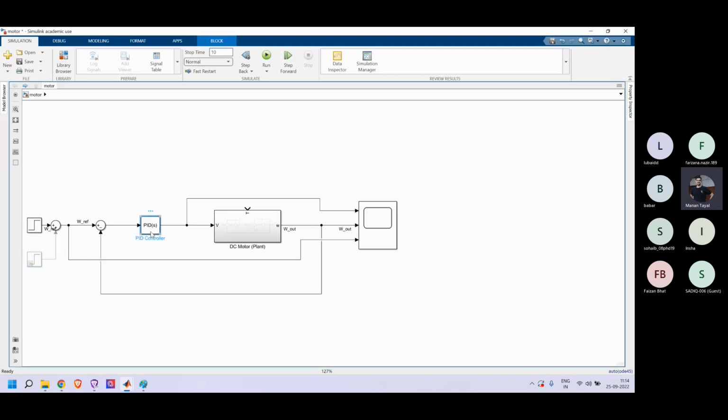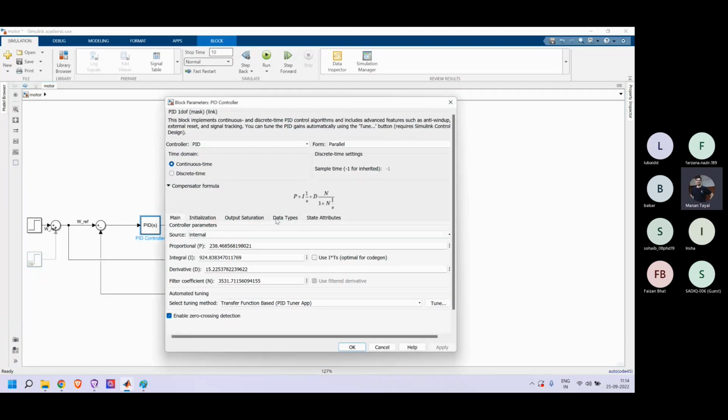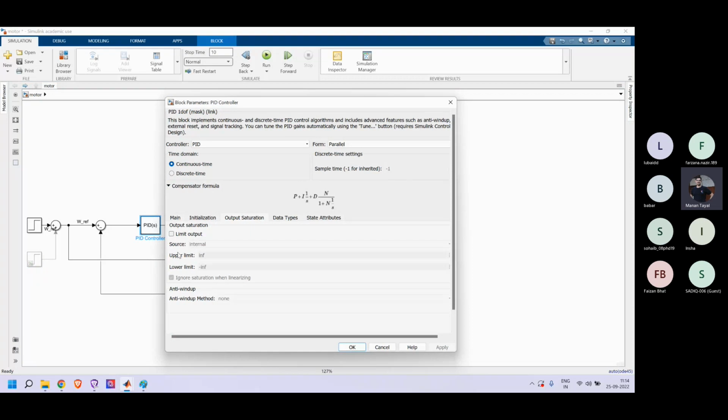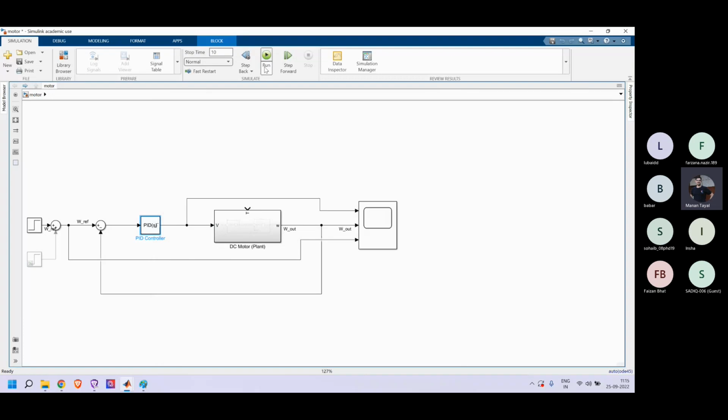So probably what we'll do is put some kind of output saturation, so I can limit my output. A practical value may be 12 volts and negative 12 volts. Negative 12 volts can be a range if I just place my battery in the reverse direction, right? And let's now see the output.